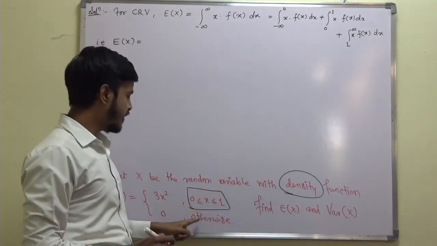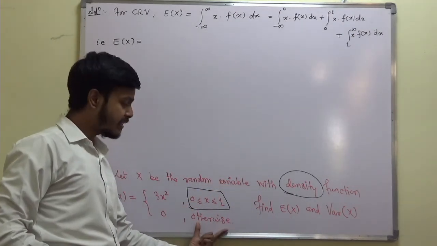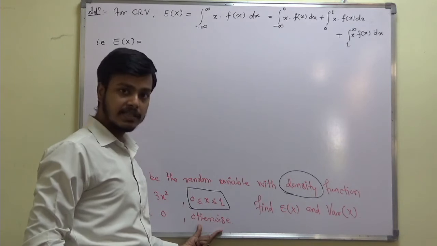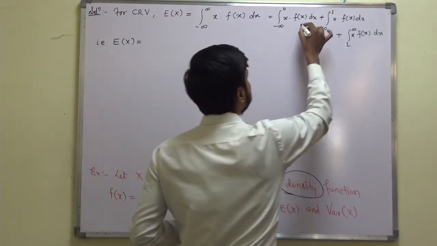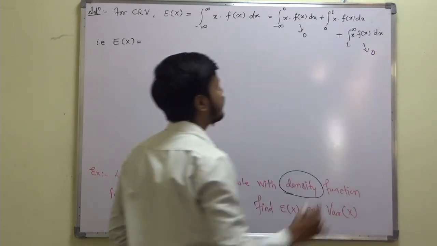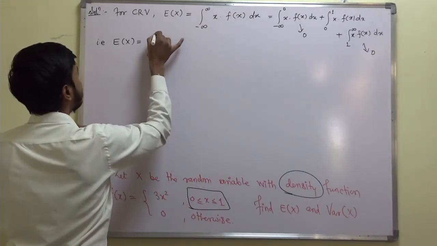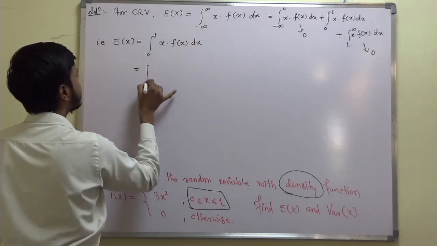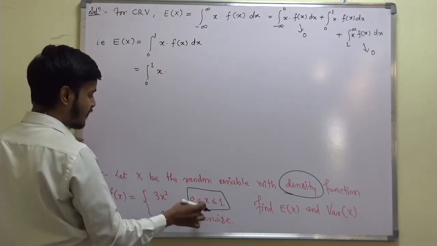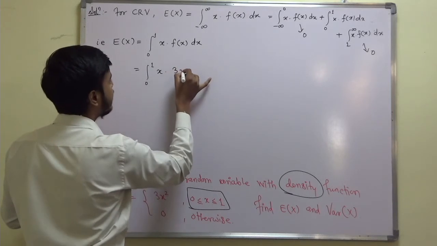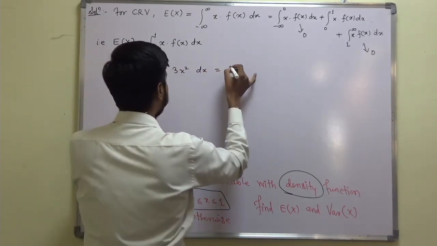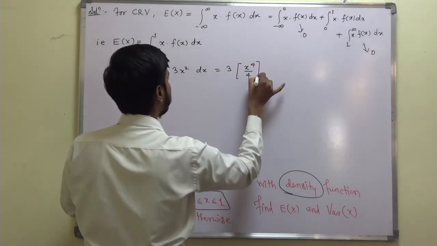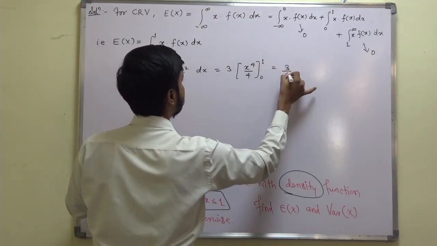So from minus infinity to 0 comes under the otherwise case, so this is 0, and 1 to infinity also comes under otherwise, so the functional value is 0. So these two, the first and the last, contribute 0, and we remain with the integration from 0 to 1 of x into f of x dx. Simple. So this is the integration from 0 to 1 of x into, what is f of x in the range 0 to 1, we have 3x square dx. So this is nothing but 3 outside, the integration of x cube is x to the power 4 by 4, limit 0 to 1, so this comes out to be 3 by 4.